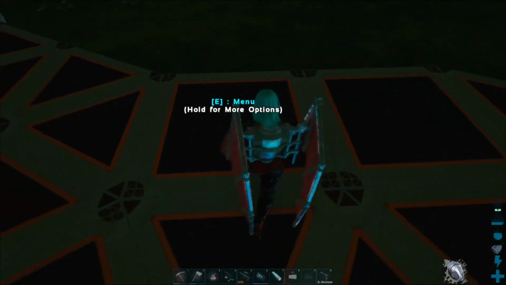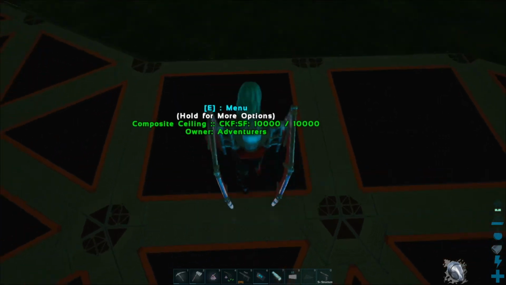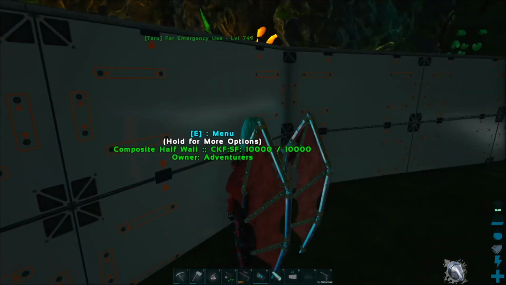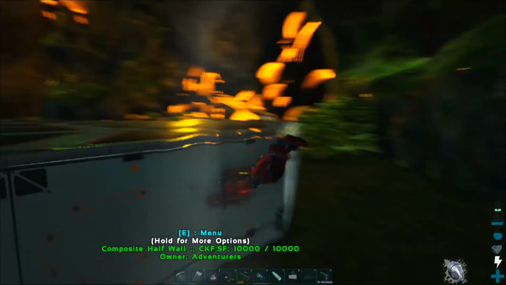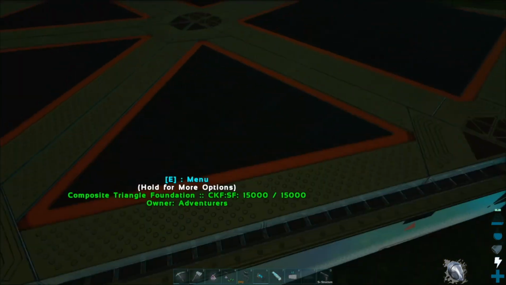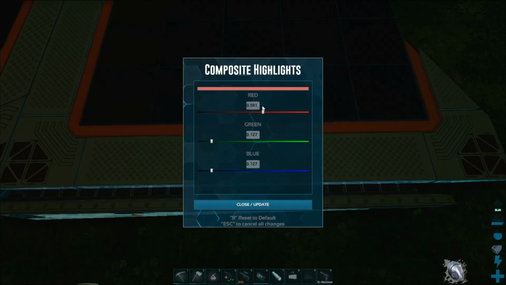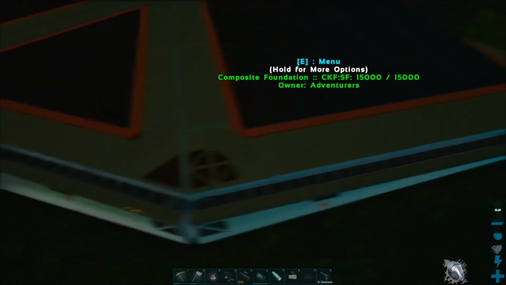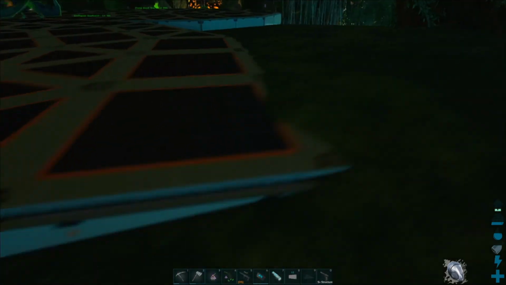So let's play with the colors a little bit. So set color profile, composite highlights. So that's currently red. I'm trying to figure out where this composite highlight is. Well, I can definitely get up over here. Alright, so is this the red that they're talking about? Let's make everything a super bright color so we can see what the color is. Color change. Alright, composite highlights. I am not seeing anything that turned bright blue.